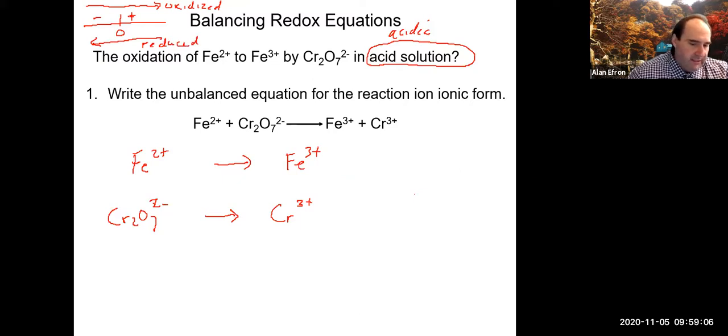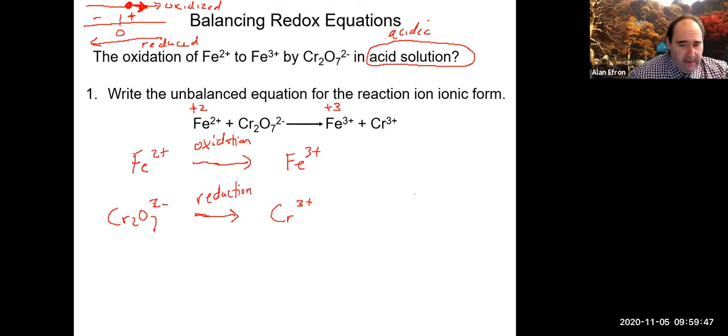So if we look at the oxidation number for iron here, it is +2. And for iron 3, it is +3. So in terms of what is happening, we're starting at +2, which would be right here, and we are ending at +3, which is moving in this direction. So we are obviously moving toward oxidation, and that tells us that this is our oxidation half reaction. By default, this one here is going to be our reduction half reaction.